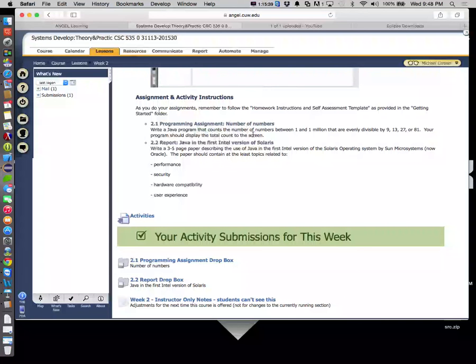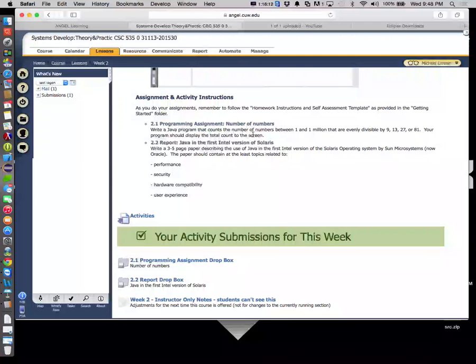You're going to have to dig pretty hard to get a lot of information on this. But what I want you to do is utilize some of your own knowledge that we've learned in here to draw some conclusions related to how Java functions in this. So Solaris 7 was the last version of Solaris that was only for the Sun Spark chip. When Solaris 8 came out, they had an Intel version of Solaris 8.